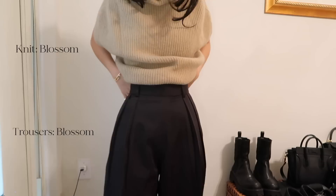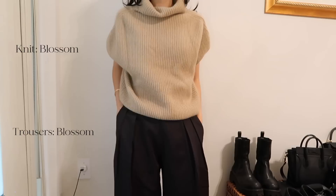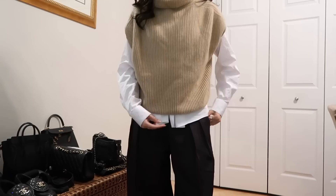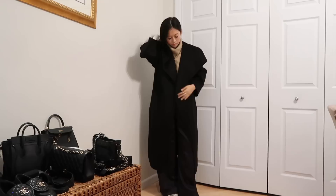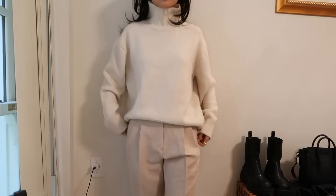The first outfit: I'm wearing this turtleneck beige sleeveless knit from Blossom, as well as these trousers, which are also from Blossom. They're just like wide-legged pants. This is what I would wear in the earlier fall weather, but now that it's getting a lot more chilly, I'm actually going to pair them with a white button-down shirt inside with my coat. This is the look with the white button-down - you could either just leave it out like this or tuck it in. Black coat. I've paired them with some white sneakers. It's a very casual, comfy look.